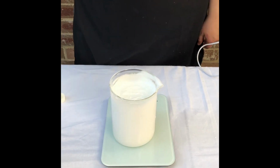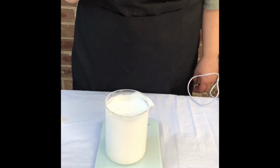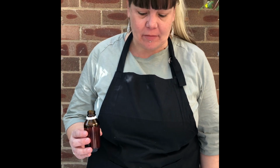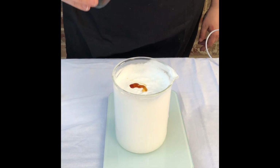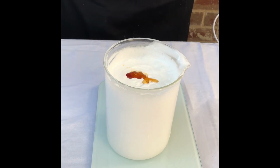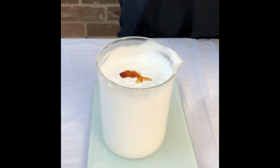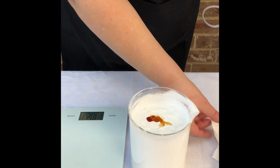So next up I'm going to add our vitamin E, which is the antioxidant. This stops the oil components from oxidizing, being exposed to oxygen, turning rancid basically. So I'm going to measure that out. Move it off the scale when you are blending.